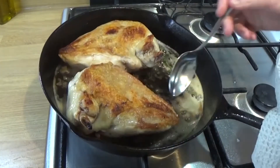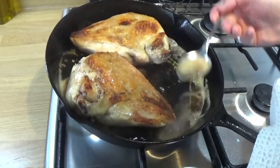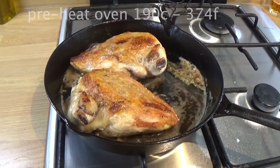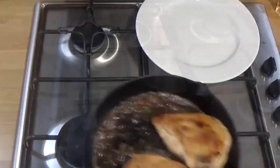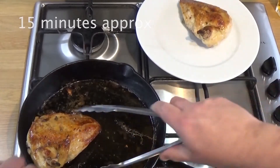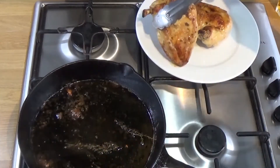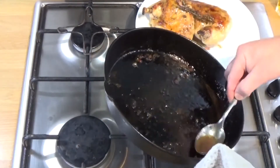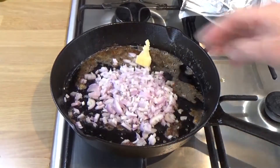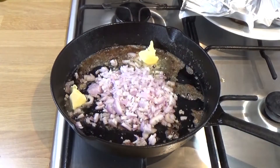They're looking good, very promising. I've got my oven already on. Before it goes in, I'm just going to give that skin a little bit of baste with that butter because it's good. Those are going in my oven for 15 minutes. They won't be fully cooked, but don't worry — they're going to rest and then they're going back in the sauce. Get most of that fat onto the chicken, and leave a little bit in your pan so that you can sweat your shallots.